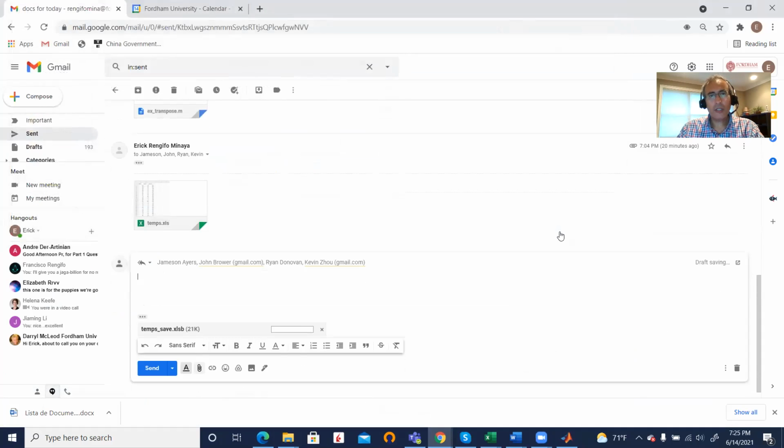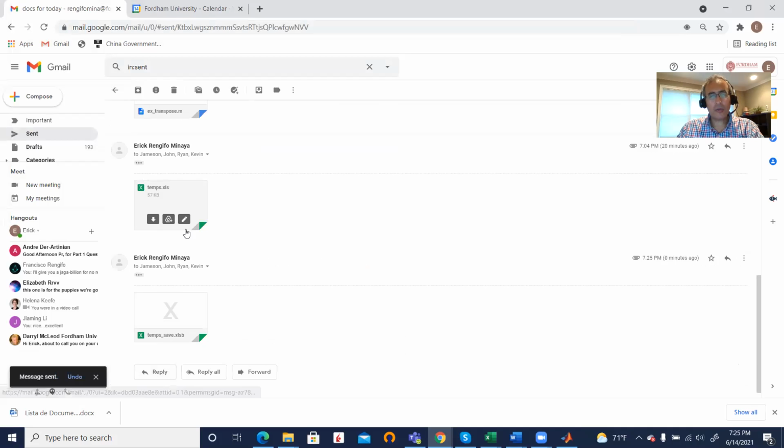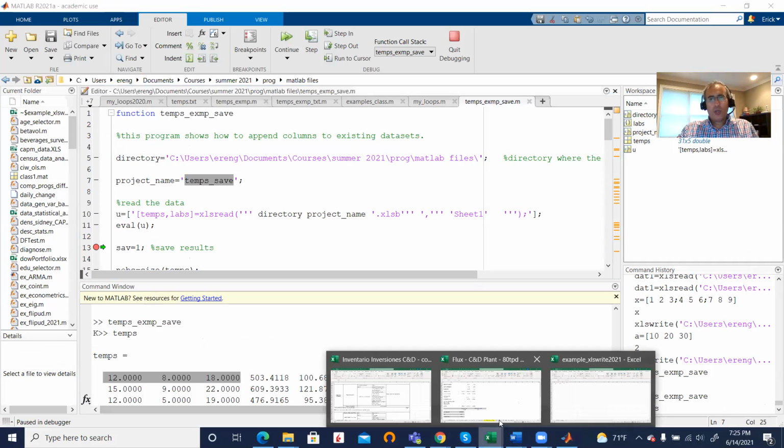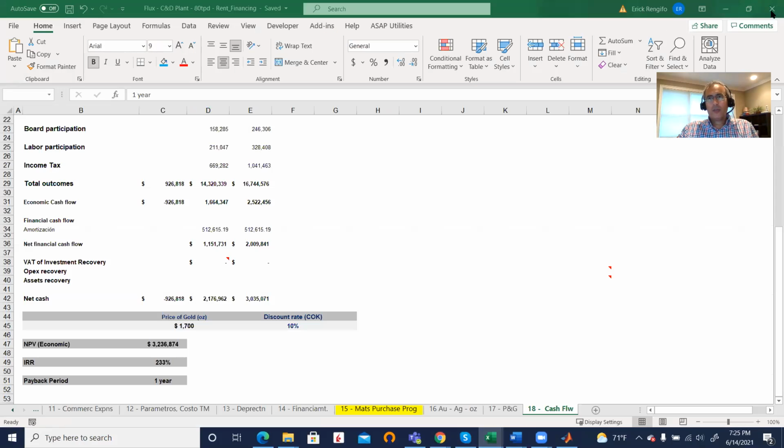This is the data that we have. Now put this data wherever you want in your directory, and now try to run and it will run. Run up to here. Can you run up to here, guys? I want to be sure that you can get the data. If we see temps one, I can close this one.